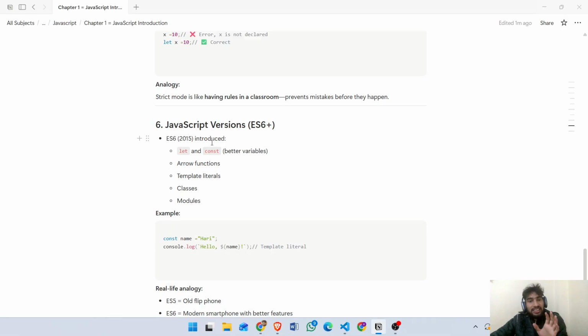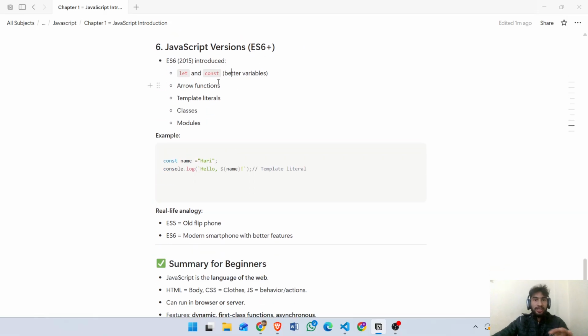But in the ES6 version, they brought let and const to declare variables. It is very much better as compared to var.